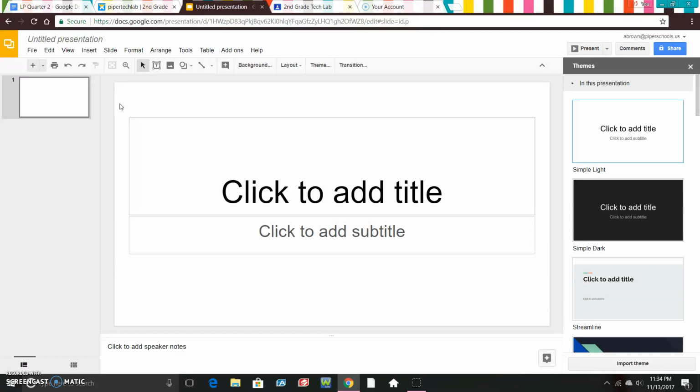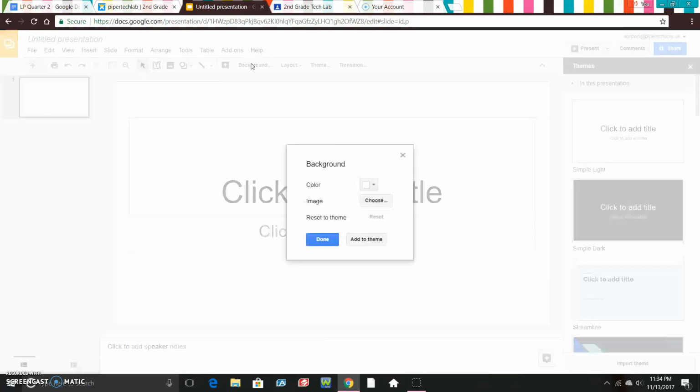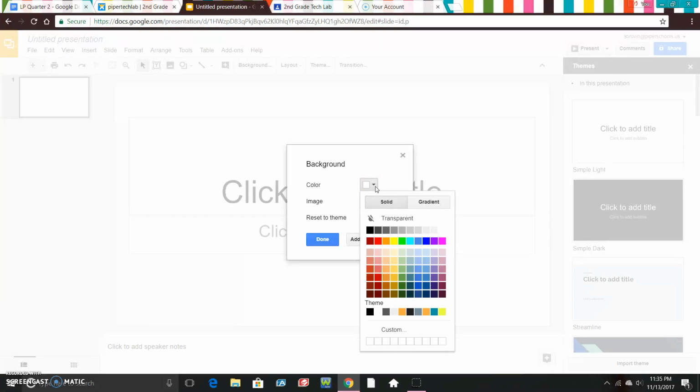So that's exactly what we're going to do today. And we're going to first start by changing the background color because sometimes white can be okay, but in this case, you might want to choose something different to make it a little less boring. So we're going to come up to the toolbar and we're going to click on Change Background. Now, right here at the top, it says color. So we're going to click the drop-down menu and we're going to pick a color.